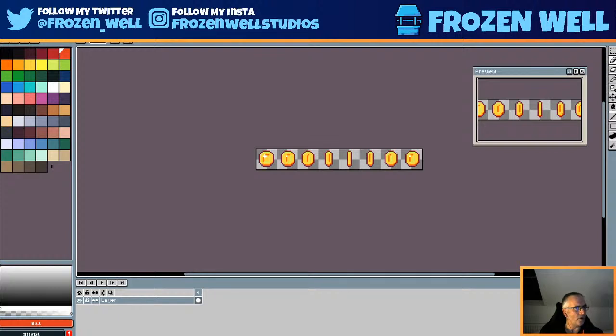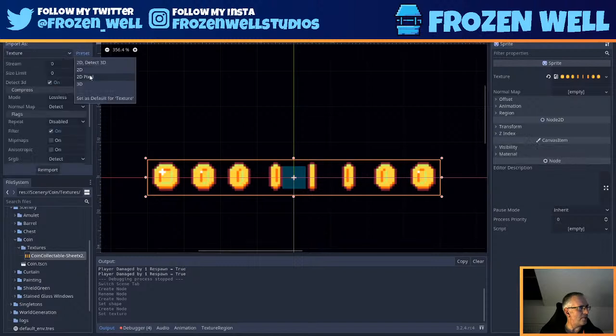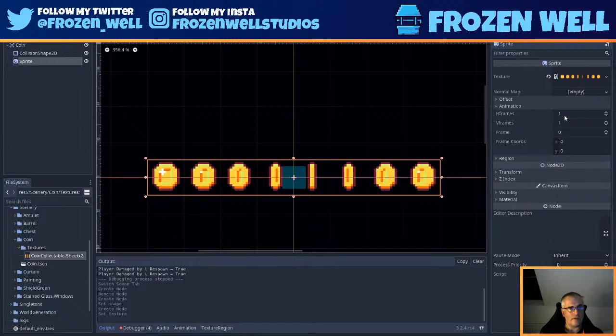With Godot, it doesn't automatically import pixel art correctly, so as you can see, it's come in a little bit blurry. You just need to re-import it with the 2D pixel preset, and then it sharpens it all up. So it's got 8 horizontal frames.